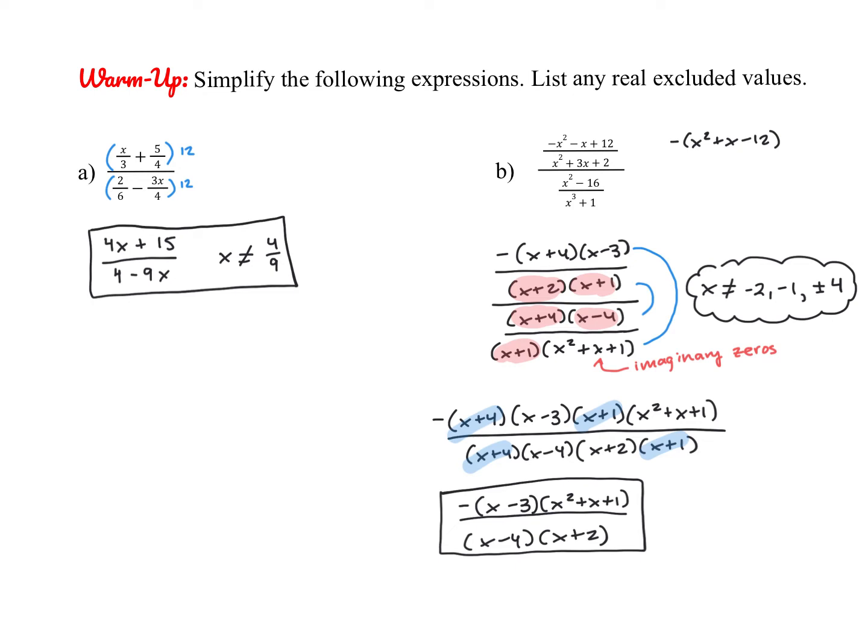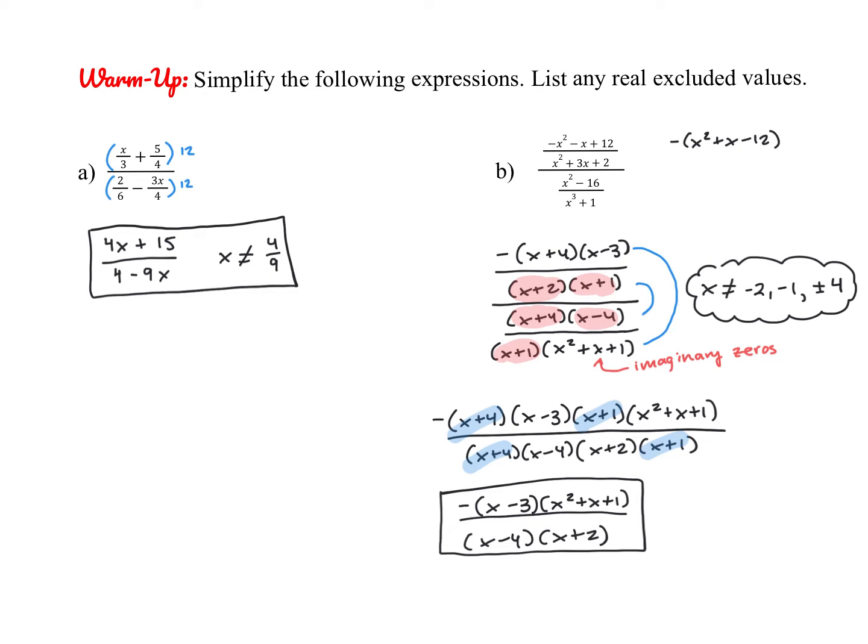And for part B, you do need to factor everything. And then from here, anything that's in your denominators, so here and here, or this, because when you multiply by the reciprocal, it becomes a denominator, those will give you excluded values. X squared plus x plus 1, although it's in a denominator, if you set it equal to 0 to find excluded values, you'll find that they're imaginary, so we don't need to include them.